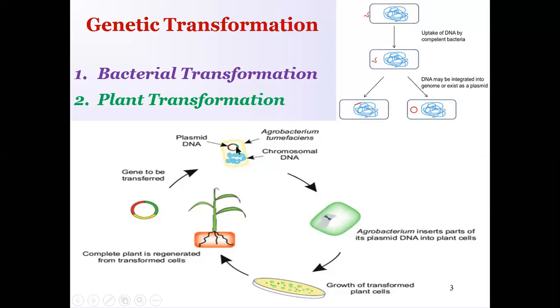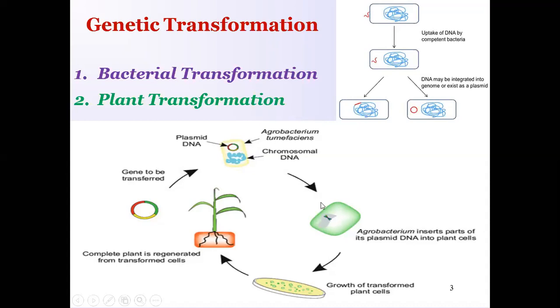The bacteria will take it, multiply, and replicate the plasmid, and it will also have its own chromosomal DNA. This will integrate in there, or it will be in there as a plasmid. So the bacteria will have the gene, and it will transfer it. We will grow that, and we will co-culture the bacterial cell with the plant cell.